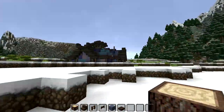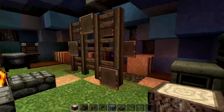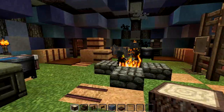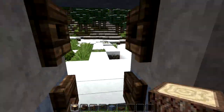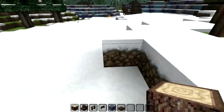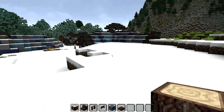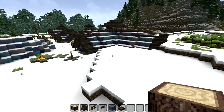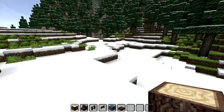Last time we built the barracks — not to be mistaken, because this is in fact a barracks. We've got weaponry, we've got storage, we've got places to sleep. There's just no training area yet, but that will be part of another video. There will be a shooting range and everything, but it will just be part of video number 10, so don't worry, it will be there.